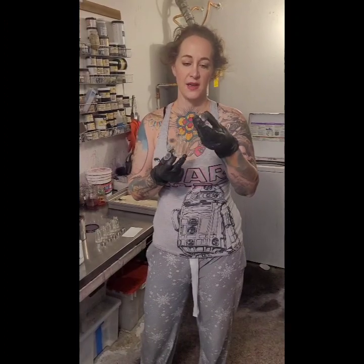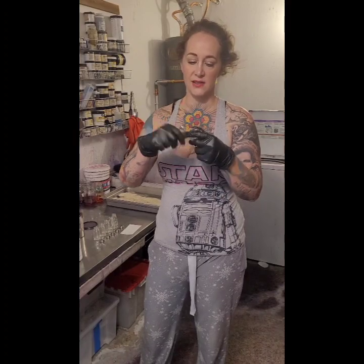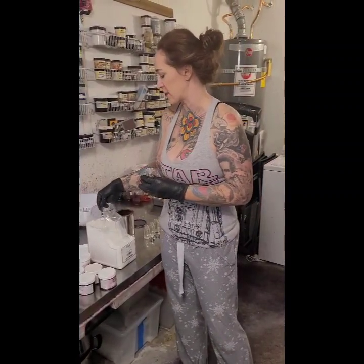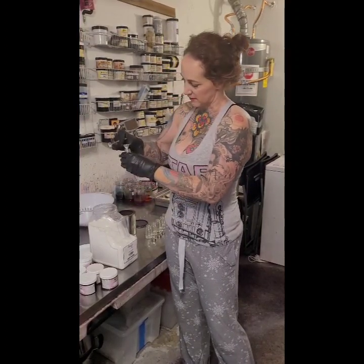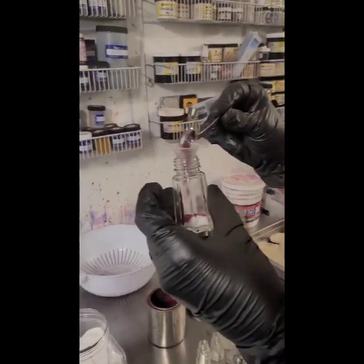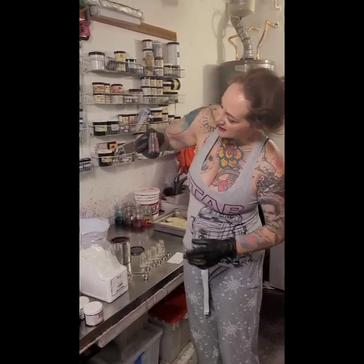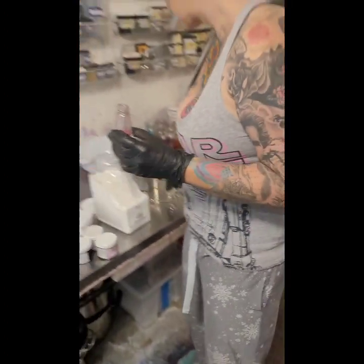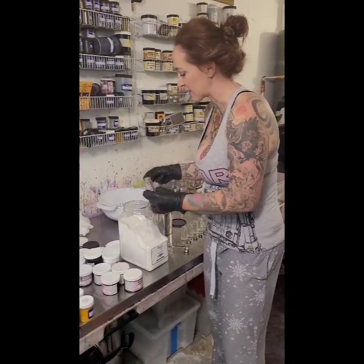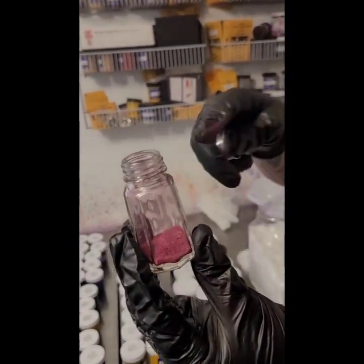I got these from a restaurant supply — they're just salt and pepper shakers — but I wanted them to have a good number of small holes and the world's tiniest funnel. This is some fine sea salt. You don't want rough, chunky salt; you want the salt to be really small. You want equal amounts of salt and dye. So this is the Lily Rose from Aljo — pouring that in — now I'm just going to cover it with my thumb and mix the dye and the salt up. I want to make sure it's very well mixed, and all of the dye is adhered to the sides of the salt.